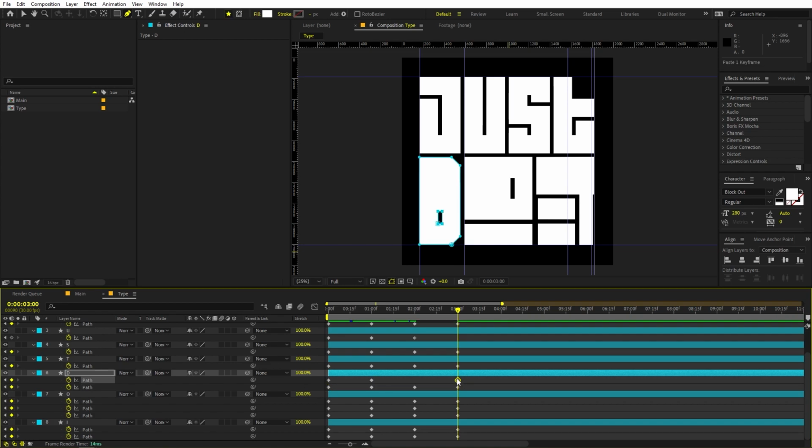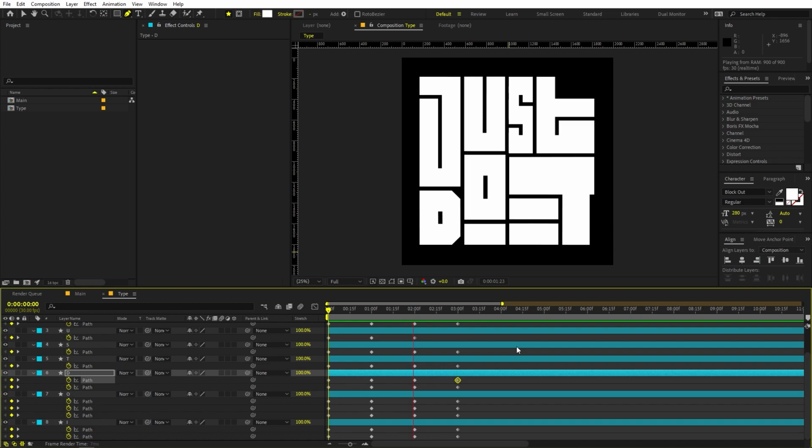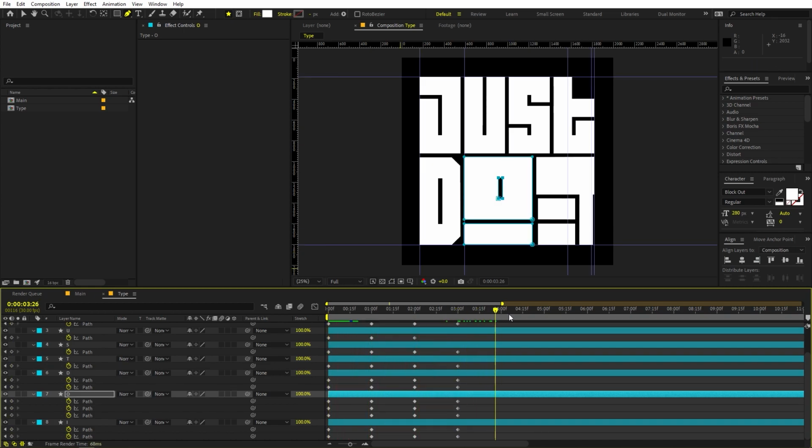And just do the same thing with these keyframes. So basically we are moving them to their starting position, just like this. So here you can see we have this sort of animation, and in the same way you can just keep on going, and you can just keep on adding these keyframes, and all these will start animating.